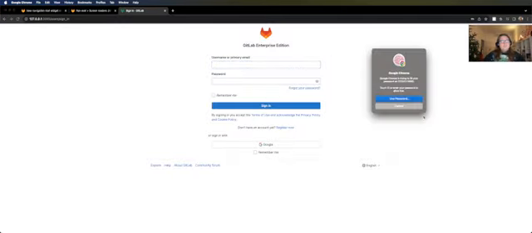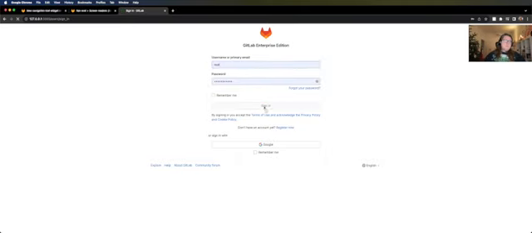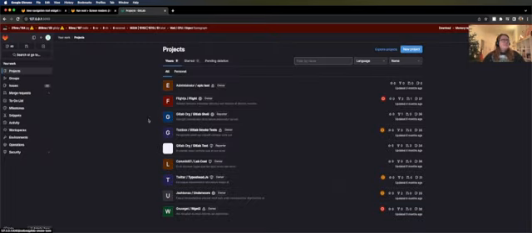So when you first use this, you're going to set up the root password. This is going to be a bit confusing for me as well on the plans, because with the GDK, essentially what you're doing is running a self-hosted instance of GitLab on your own machine, is my understanding.